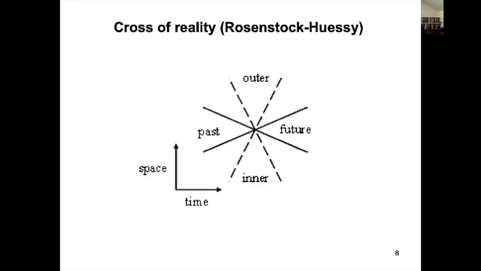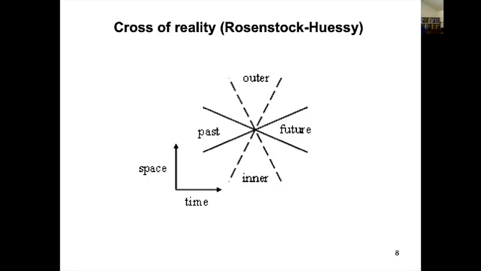So finally, let me leave Bennett's tetrad. Bennett's tetrad is not the only tetrad, as you all know. A lot of the discussion has been about very different tetrads. So I'd like to add one more tetrad to your list, which comes from a thinker named Eugen Rosenstock-Hessy, which he called the cross of reality, which I think is quite an interesting tetrad.